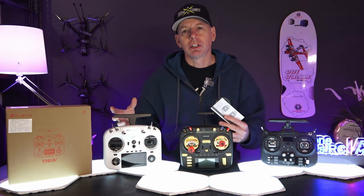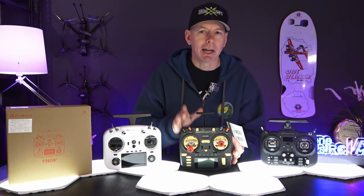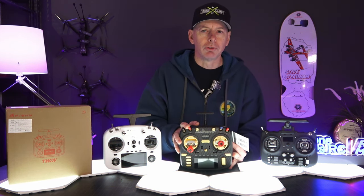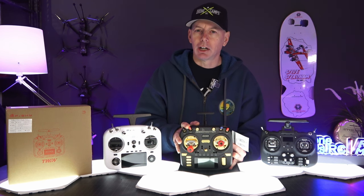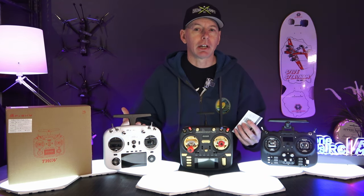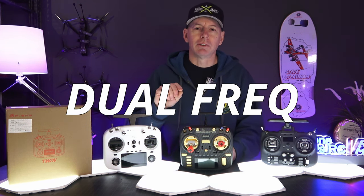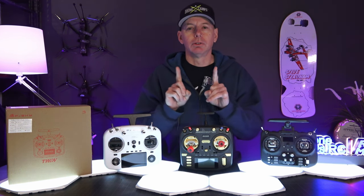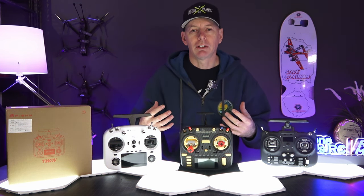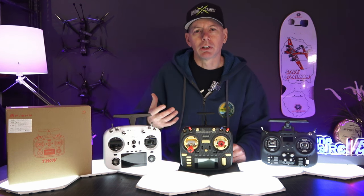Today we're going to feature that radio. I'm also going to give you some information on how it compares to my all-time favorite radio right now — the RadioMaster Boxer Max Edition. They are about the same price. They do different features. This one has singular running on 2.4 ELRS internal built into it, and this one is running dual 2.4. In the FPV racing and freestyle community, we know that as Gemini — recently with ELRS running dual frequency — which is pretty neat because that receiver has two antennas, two diversity antennas, and it's able to give you maximum penetration and reliability without fail-safe as much as a singular antenna.